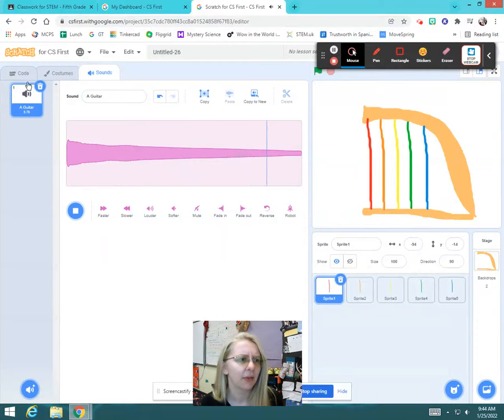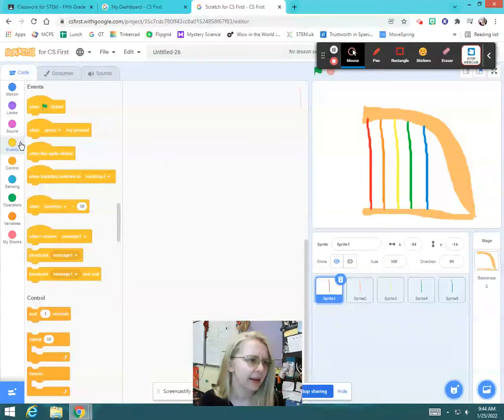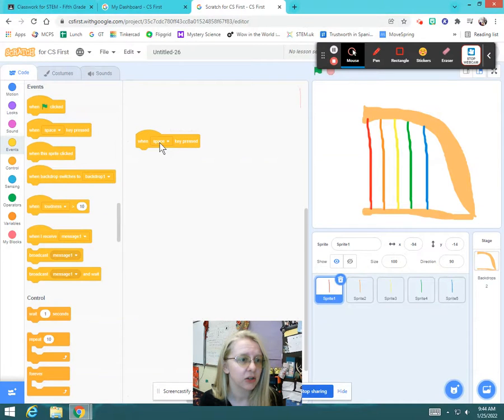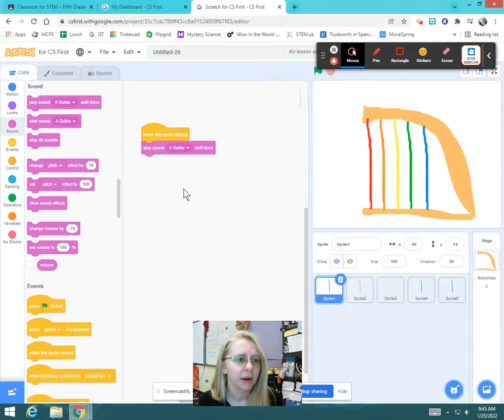All right, so now this sound I can put into code. So I want to say, and make sure you're selected on the sprite that you want to make a sound for. In my event blocks, I have 2 options here. Either I can do when a certain button is pressed, play this note, or I can do when this sprite is clicked, do a certain note. So I'm going to go my sounds. I'm going to use this event block, so I'll throw this one away for now. When this sprite is clicked, play a guitar sound until done. Just like that. So I just go over here and click it, and it plays the sound.